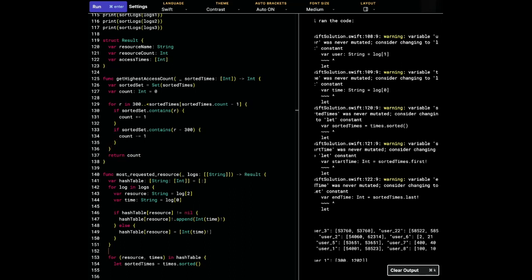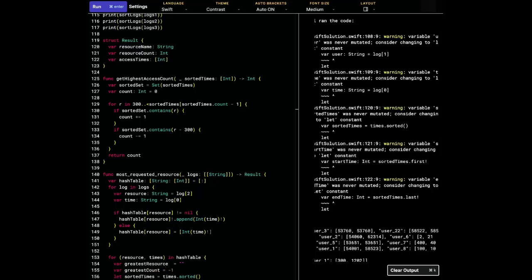It's a bit closer. And so assuming that we have our count, then for each resource's sorted times, at this point we want to keep track of our greatest resource, I guess I'll call it. And our greatest count is equal to 0 or -1 right now.